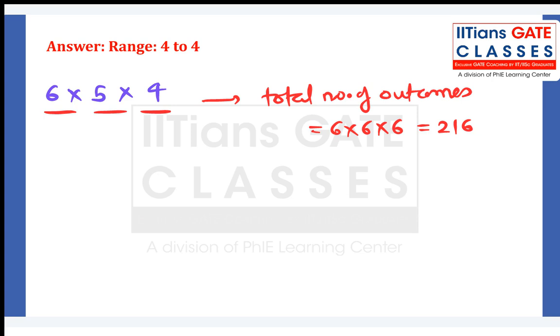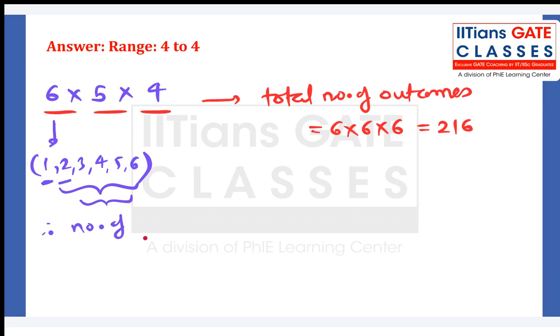So here, if you look at this, 1, 2, 3, 4, 5, 6, anything can be there. But let's say 1 has turned up in the first try. So for the second try, only available options are 2, 3, 4, 5, 6. Okay, that is why only 5 options are there. And let's say in the second try you get 2. Okay, and therefore for the last third try you only have 4 numbers allowed. You cannot have 1 or 2 there. So therefore the number of favorable outcomes for this event will be 6 into 5 into 4.